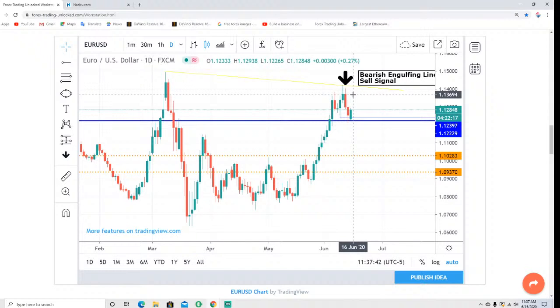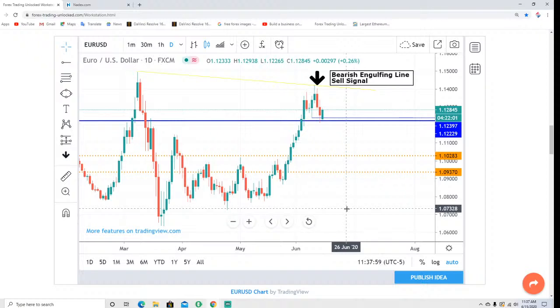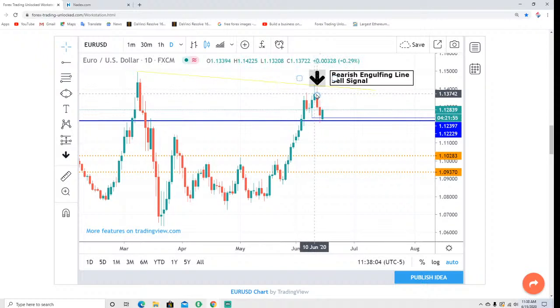So now we made a lower move high in the longer term, meaning that if this market is set for sideways and this bearish engulfing line sell signal are coinciding at the same time, it gives us a good reasonable expectation that this market would gravitate back down towards this $10 area over the next week or so. Now, remember, it has been on a nice run up here since the beginning to middle of May, going into June. But outside of that, we were in sideways for basically 2 months, and I think that's probably where we're most likely going to get back into, is this range down here. So short term, we have a sell signal which is targeting $10.28 and $9.37.